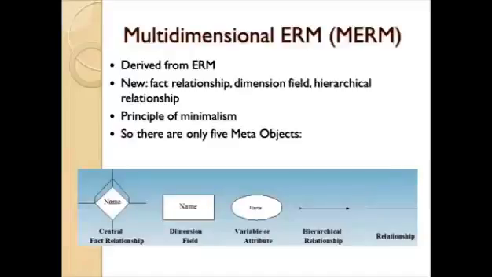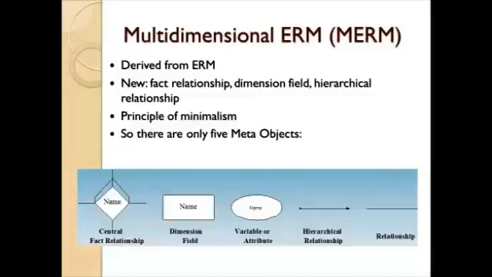What I'm going to be talking about is called a multidimensional ERM, or MERM, which is derived from the traditional ER model. But now we are trying to develop a model for OLAP systems, not for OLTP. So it is similar to the traditional ERM, but there are a few new things, and they are shown at the bottom of the screen. For instance, now you have a fact relationship, you have a dimension field, you have hierarchical relationships and so on.